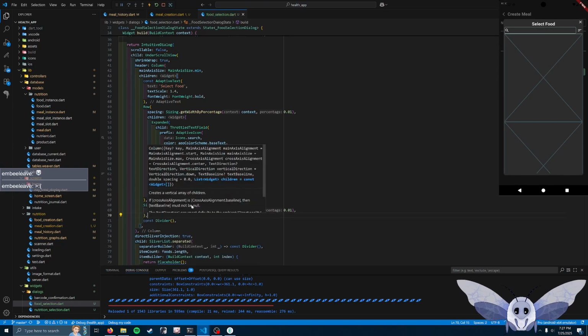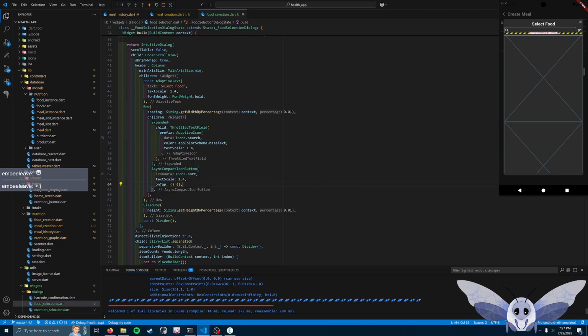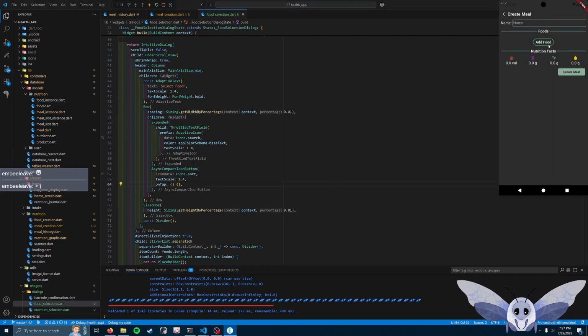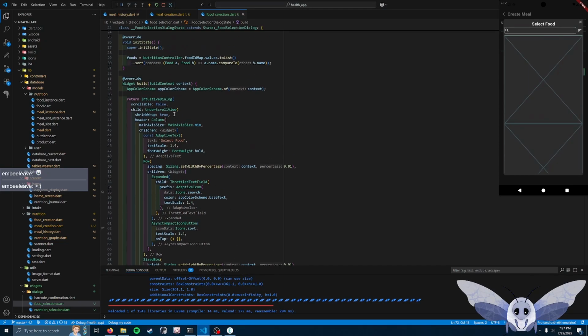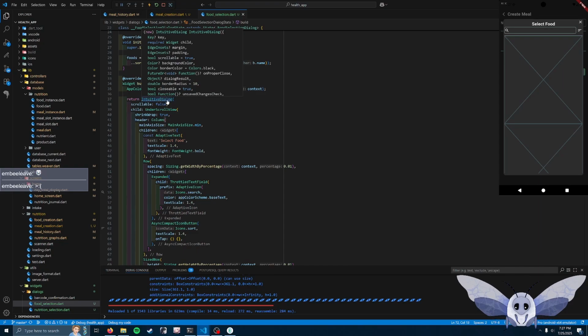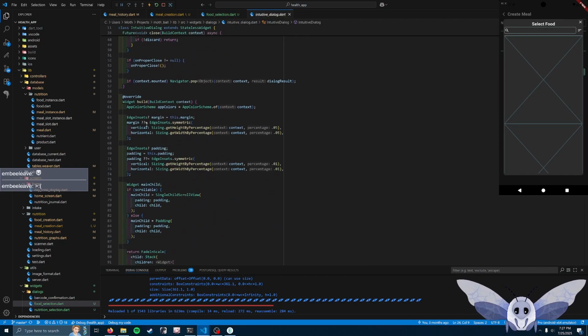We'll add a little bit of padding. Make it look all nice. We will grab the normal margin that we would have here.